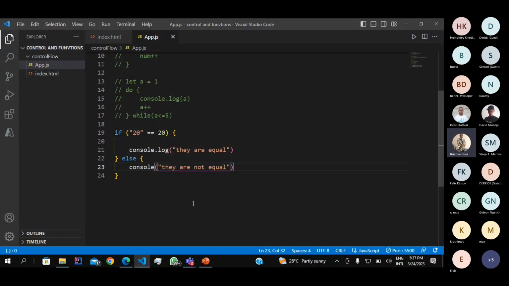Before you check everything on your browser, always take your time to think it through. So let's check out the expectation of what this code will do. If 20 is equal to 20, this will always print out because we have confirmed that they are equal when I have the two equal signs. So meaning the other block of code will not be logged out. So let's confirm that. See, that's telling that they're equal.